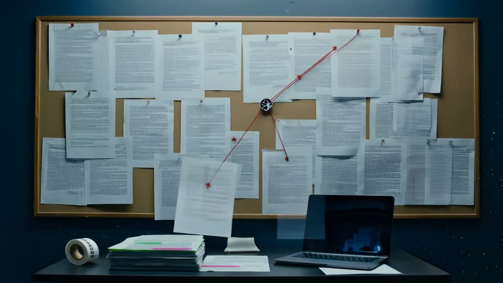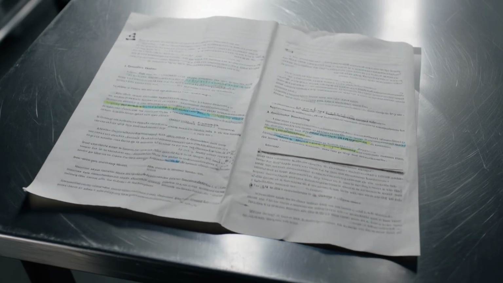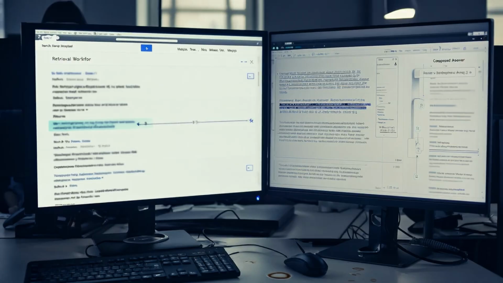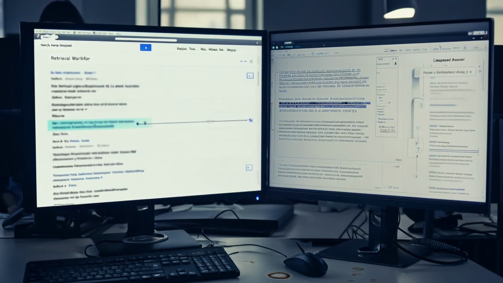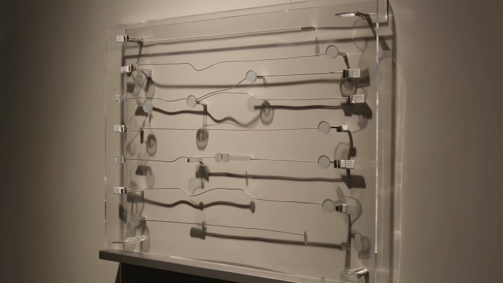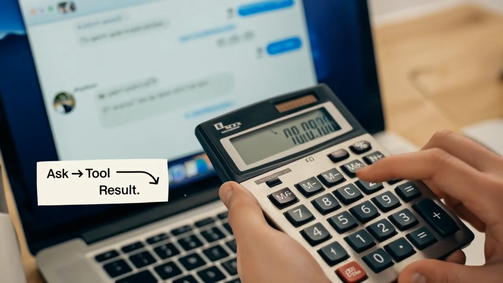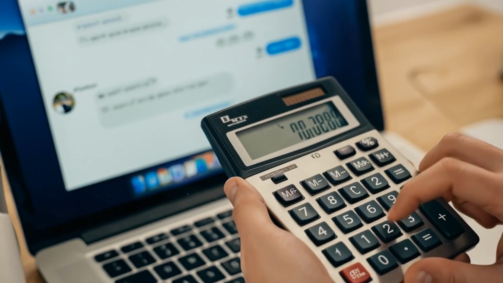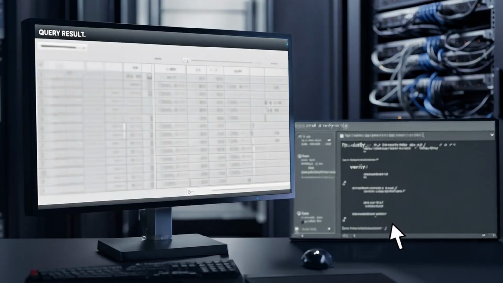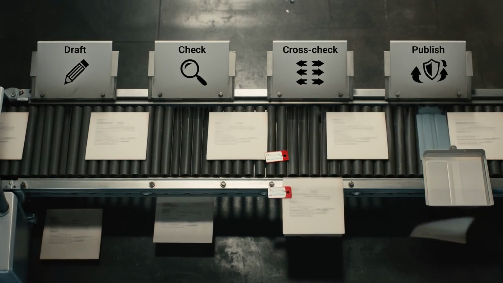Treat confidence as decoration. A model's confidence tone is not a measurement of truth. It's a style. Verify anything that can cause harm or major cost. Medical, legal, financial, safety instructions, and irreversible decisions must be verified against primary sources. Ask for sources, then check them. If it gives citations, confirm they exist and say what the model claims they say. Hallucinations often fail at the source layer. Watch for too perfect specificity. Exact numbers, dates, and names are frequent hallucination targets. If the answer has many precise details, verification becomes more important, not less.